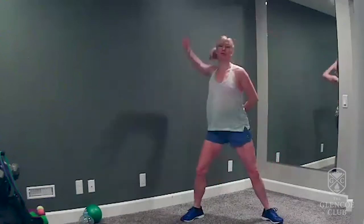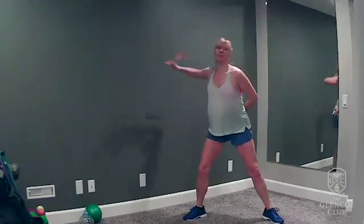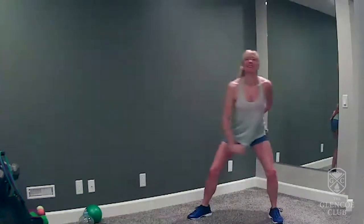And now we're gonna stay on the left shoulder and we're gonna do a big circle through the hip and through the arm. We're bending the elbow. It's just gonna be a bit kinder on the shoulder as we're just working on range of motion right now. Last two. And the other side, please.